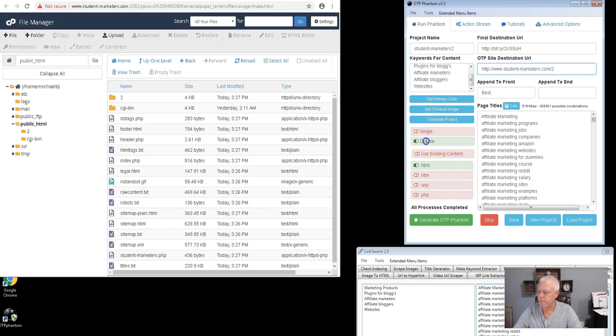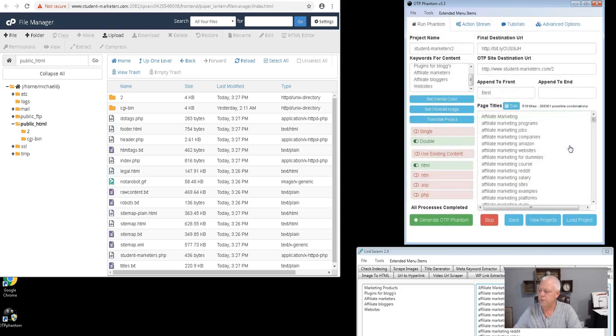This is set on double. And I wouldn't worry about all this. I keep everything in HTML. Okay. I don't know what all this is for. I don't get into that. I keep it simple. This is where the creator of all this says, look, you advanced marketers, y'all want all that extra stuff that comes with the advanced options over here. You want that. So he added it for you. But he said he doesn't do that. He just keeps it simple and just keeps building. Build, build, build all the time. Okay, so we're going to save this.